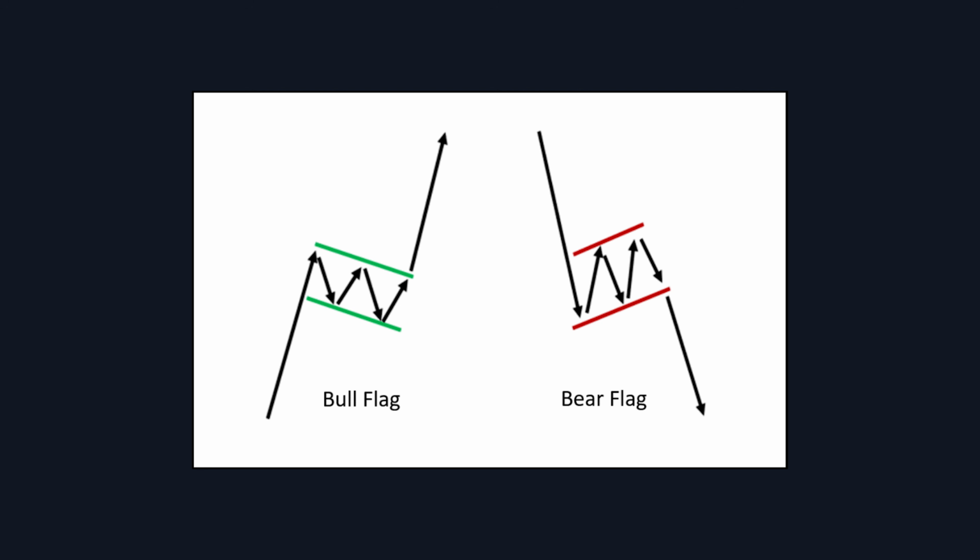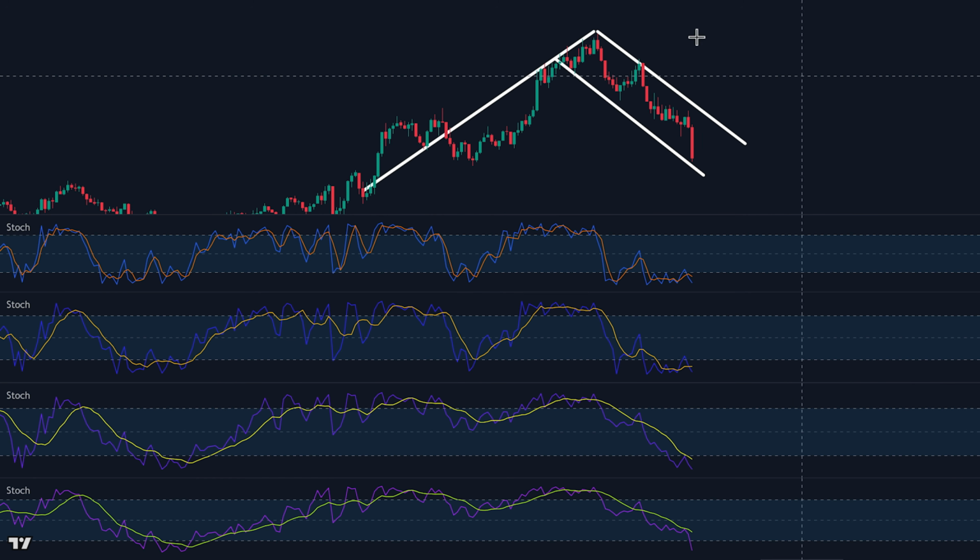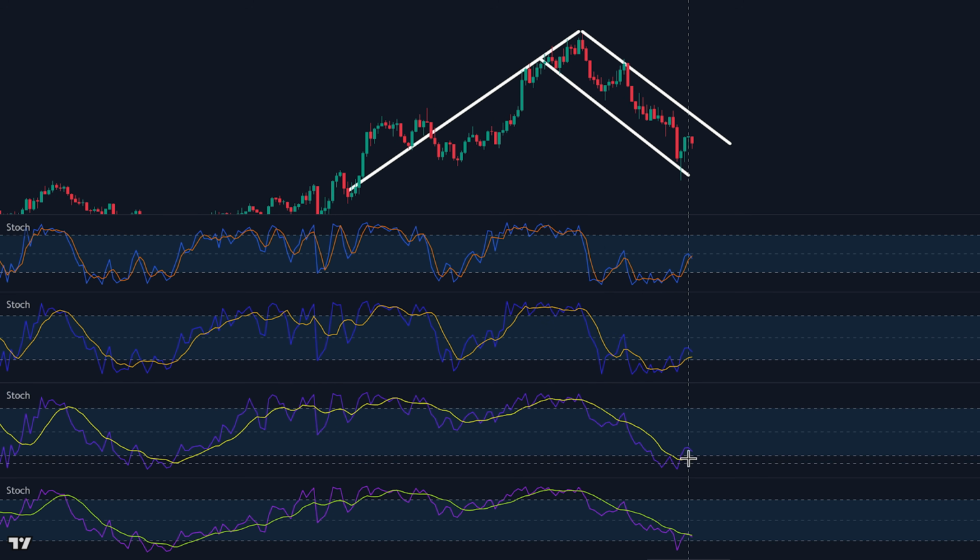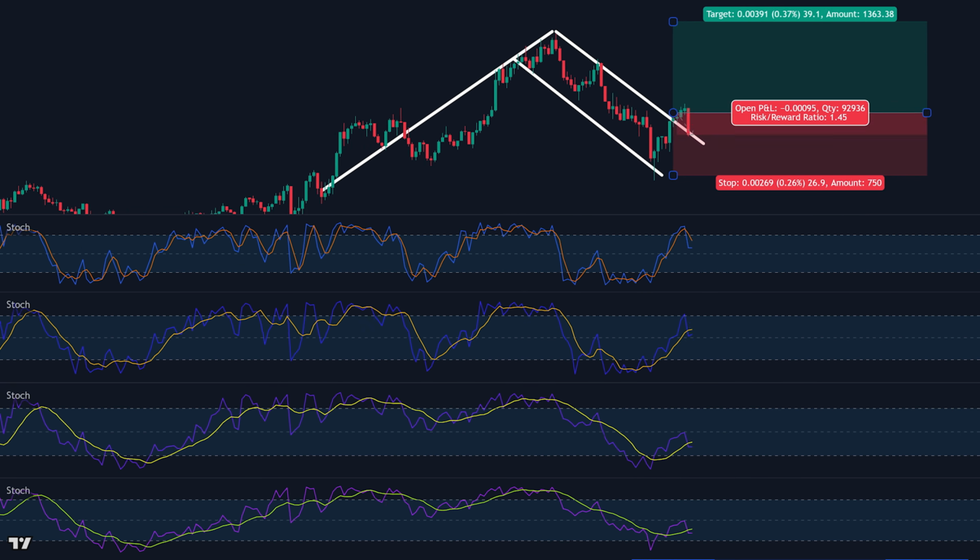In addition to these setups, it is also important to use stochastics to confirm trend continuation patterns such as bull and bear flags. For instance, a bull flag typically forms after a strong upward move when the price consolidates or pulls back to a key support level. Even though the market is in an overall uptrend, the short-term pullback can create an oversold condition that is visible on the stochastic indicators. If the stochastic dips down to around 20 during this pullback and then begins to turn upward, it confirms the strength of the underlying uptrend and signals that the price is ready to resume its upward movement.